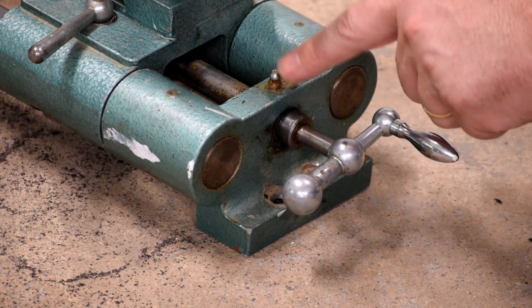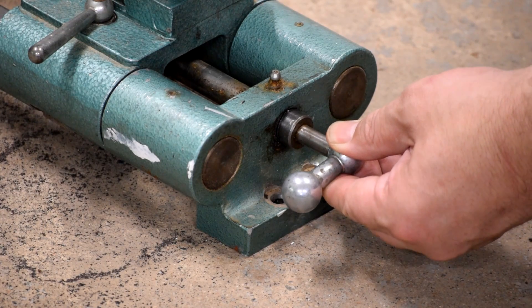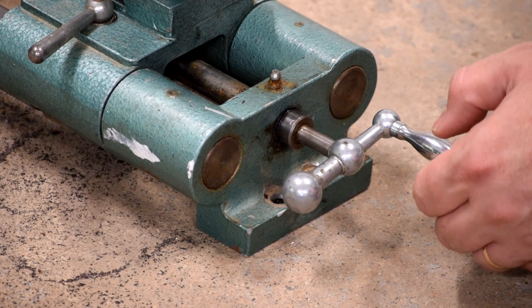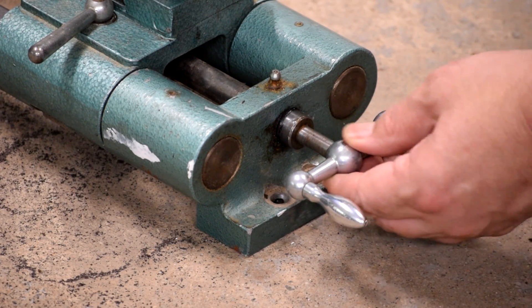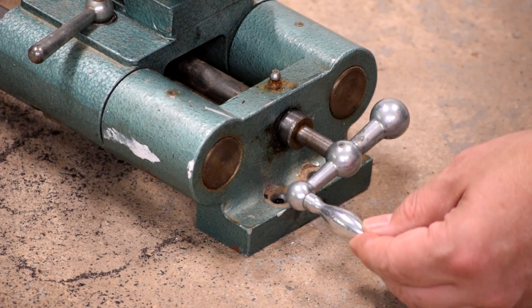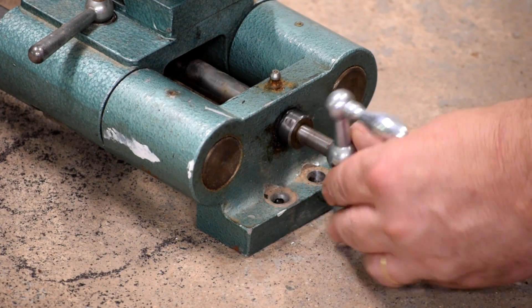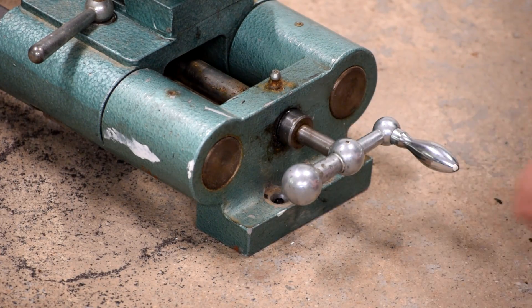Note that the shaft is held in place with just a pinned-on collar and a grease fitting — there's no bearing in there and there's a fair amount of slop, with no way to take it out because there's no threaded fastener to tighten. Note as well that the way the handle is held on the end of the shaft isn't with a threaded fastener but instead with roll pins that are spiked in place. This whole lathe is put together that way — there are almost no fasteners in it. It's all put together with pins, like a firearm.